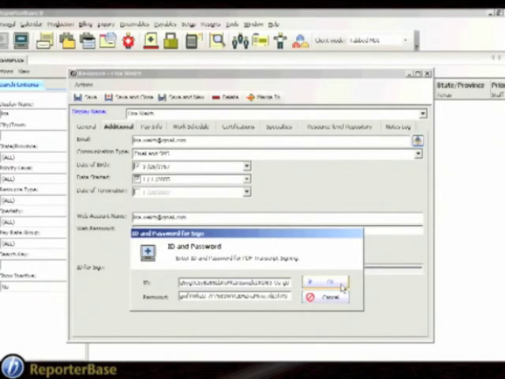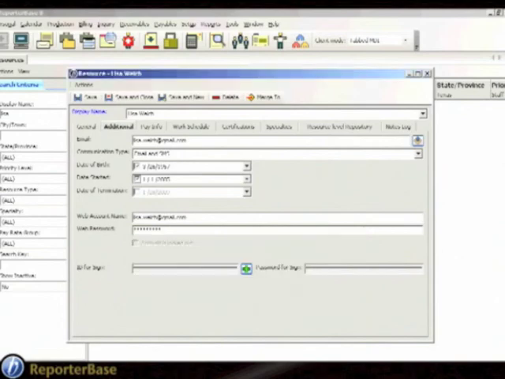So in RB8, I'm going to set up resources and bring up Lisa Welch's profile. Go to the additional information tab. Then I hit the plus sign and I'll copy from the email that long ID and a password into these two boxes and say OK. Save and close. That's how the registration process will be done. So now we have the reporter certificate ID stored in RB8. Agencies are registered and reporters are registered into this third-party proxy called RB.com.